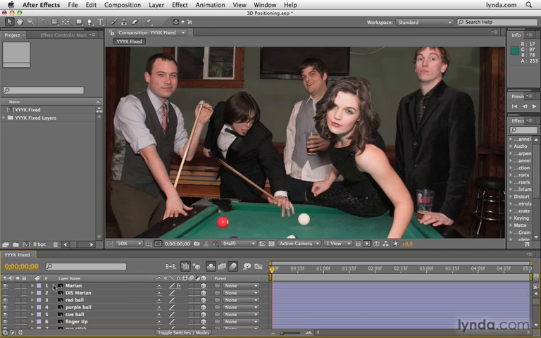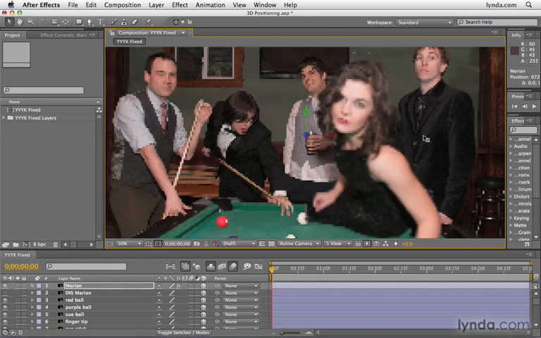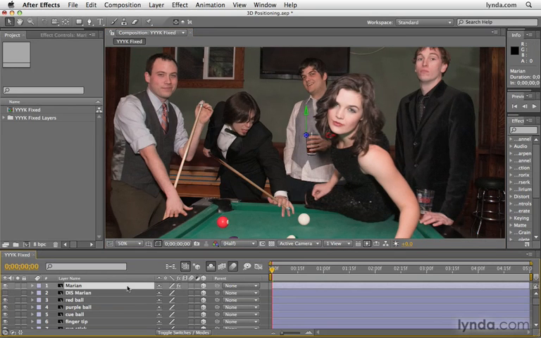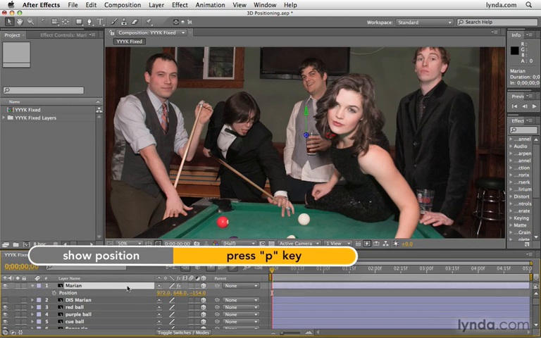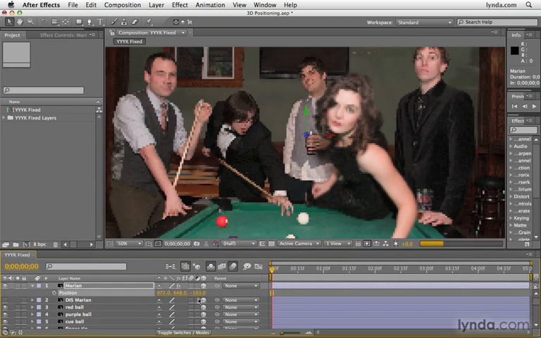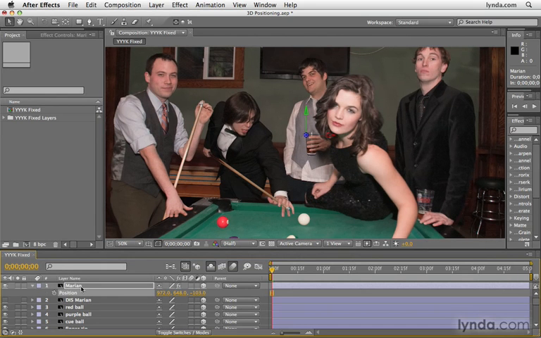We could select, let's say, one layer at a time, and we could click and drag in the composition panel on the blue arrow and drag that left or right to move this layer in 3D space. Likewise, we could select the layer in the timeline panel, hit letter P for position, and then adjust the Z position that way. And either way, no matter which method you choose, I recommend leaving position open for the different layers so you could tell exactly what the values are, both relative and absolute, in comparison to one another.